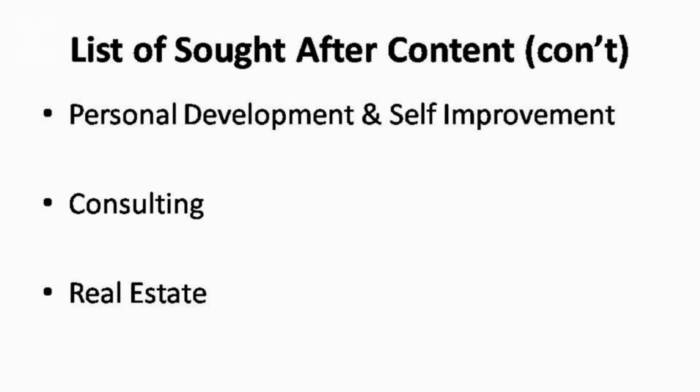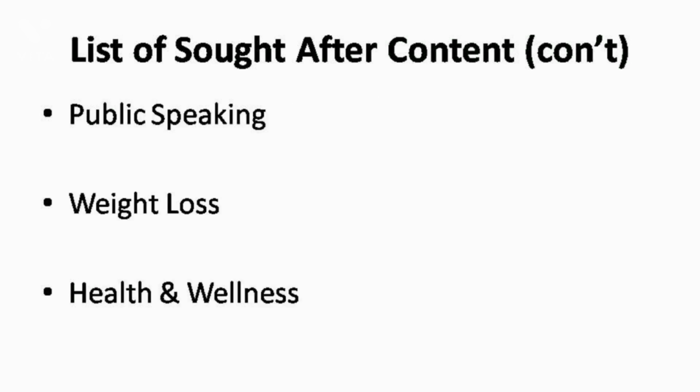Let it be a membership site which offers advice on new house owners, interested investors. A lot of people know that buying and investing in property is a long, arduous process, so they're more than willing to pay for information which can help their investment go smoothly. Next up on the list of sought after online content is public speaking.